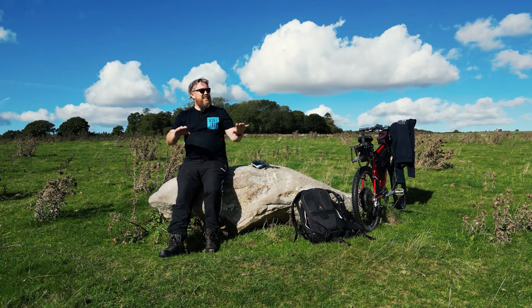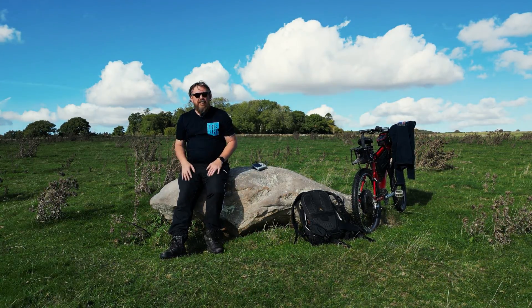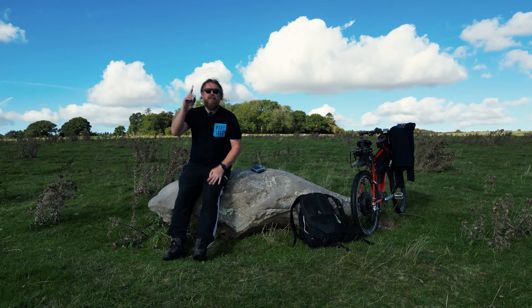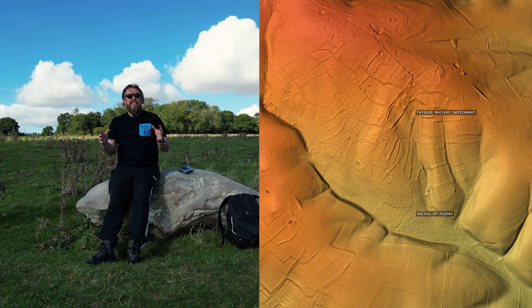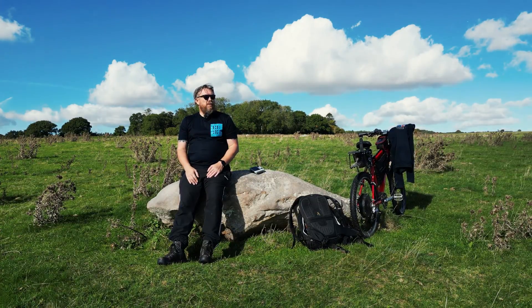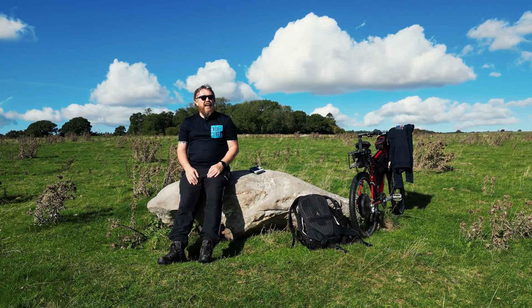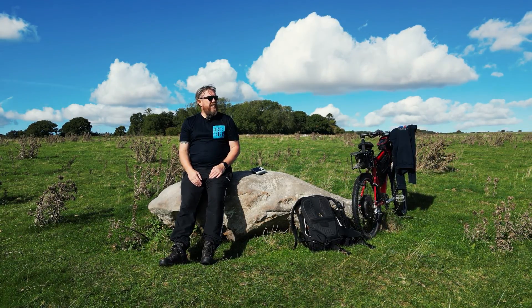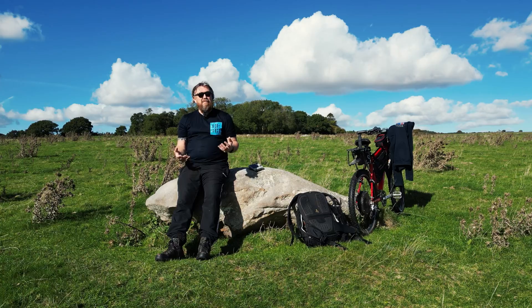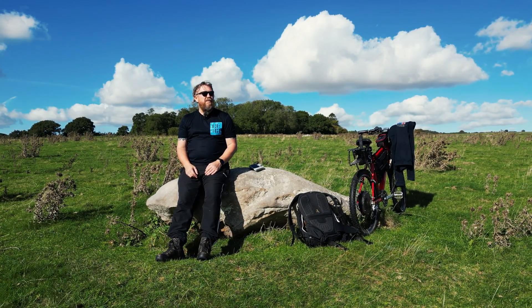What's fascinating as well is that this area I'm sat in now is actually a Neolithic-stroke-Bronze Age ancient settlement. As far as the eye can see — certainly from above — you can just about make out these rectangular ancient field systems. These field systems were created around five and a half to six thousand years ago, which would be late Neolithic, early Bronze Age, and over the decades or centuries the soil has mounted up onto the boundaries of these rectangular field systems, making them even more prominent, covering up the original walls or mounds used to identify these boundaries.